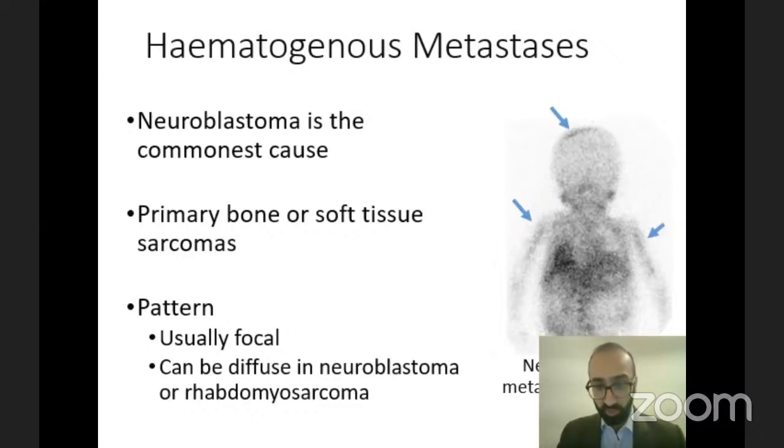You can see uptake in the proximal femora and the skull. There's no uptake in the growth plates. So that's the real advantage of MIBG. You don't have to be confused by uptake in growth plates that you get on a bone scan. There are some cases of neuroblastoma that don't take up MIBG, and those cases can be quite difficult, and you may resort to using MRI for things like that.